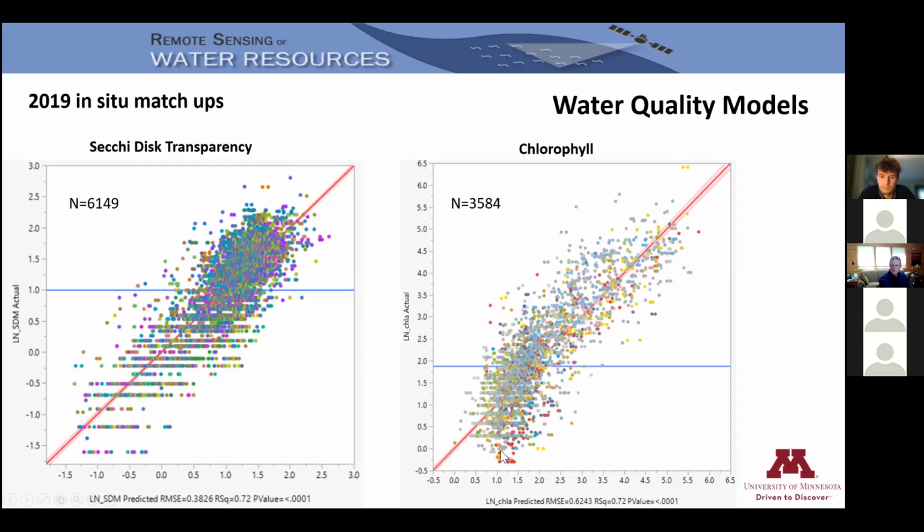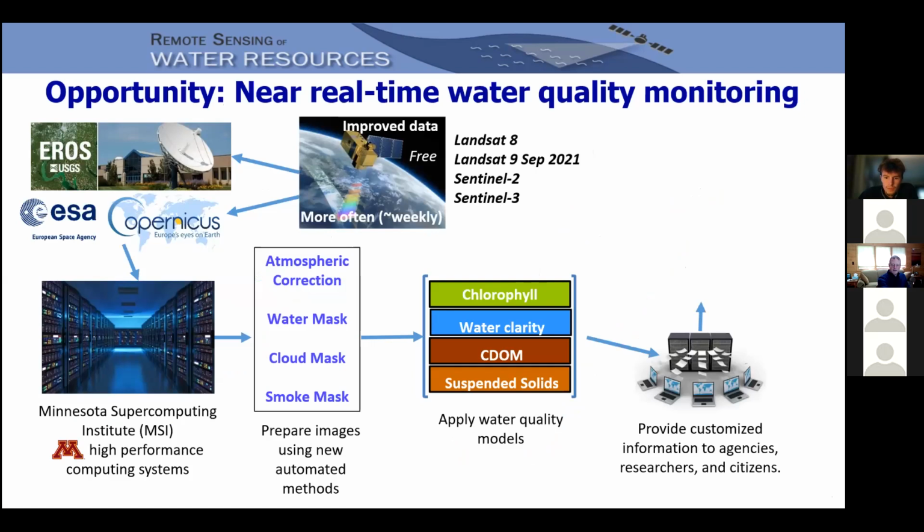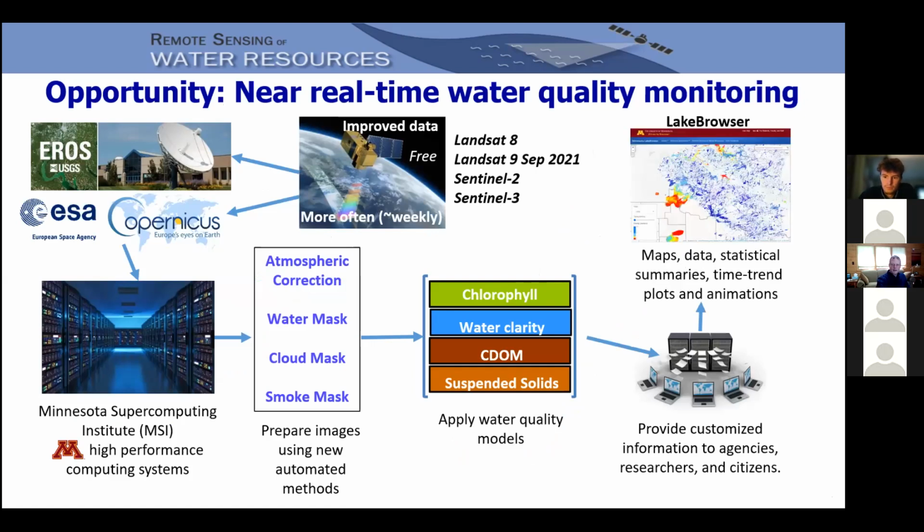But having this, when we first started doing this, the main people doing water work were the ocean people, and it was always trying to use the ocean models in inland waters, and it never worked because of the CDOM. So it was quite a battle getting things published, because the reviewers were all these oceanographer type folks. So now it's pretty well understood, and a lot of people are doing inland waters now. It's been quite a thing with the Sentinel-2. So with that, we have our models. We can apply them to all the imagery, make the data and maps available, and put it in our Lake browser, make it available for people to look at.